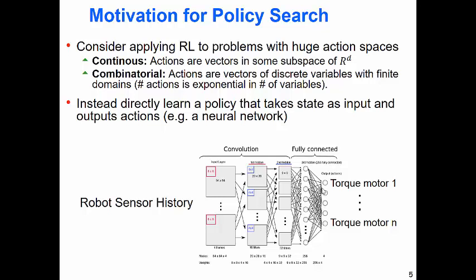Not to say that you can't learn Q functions in domains like this, it's just that there's a lot more you have to pay attention to. For example, I've seen people do work where they learn Q functions that are convex in the action variables. They force the form of the Q function to be convex in terms of the action variables, and then you can use convex optimization to find the optimal action. You can play games like that, but it's a lot more hassle.